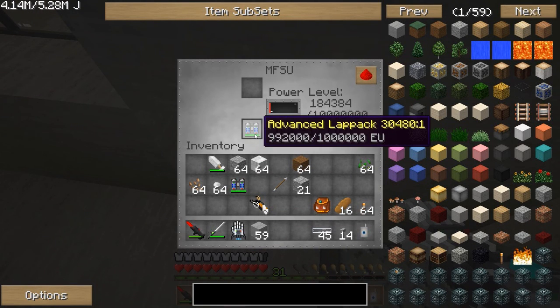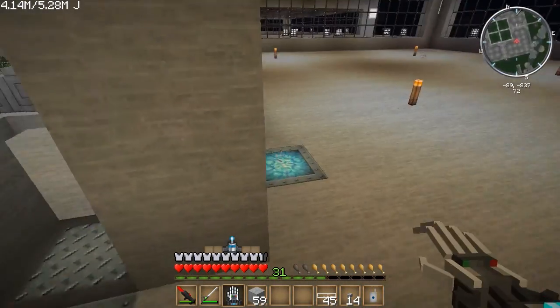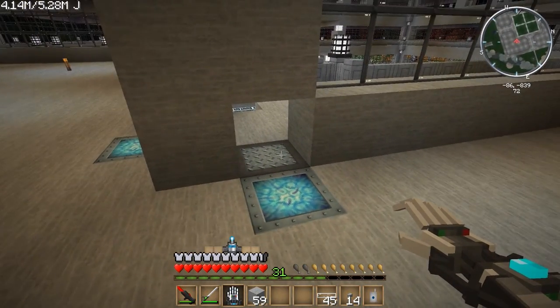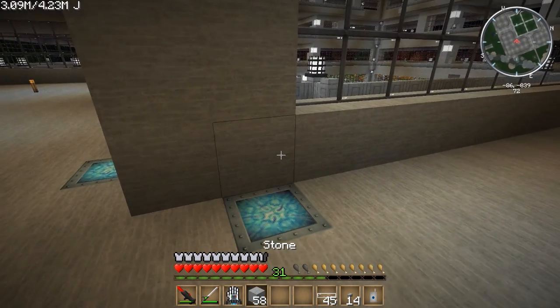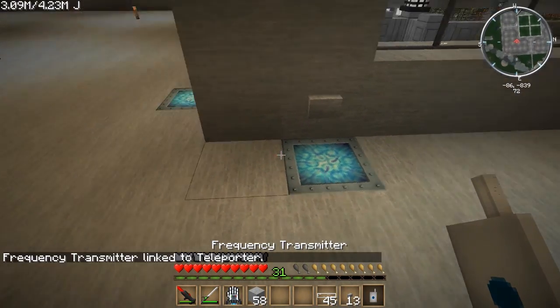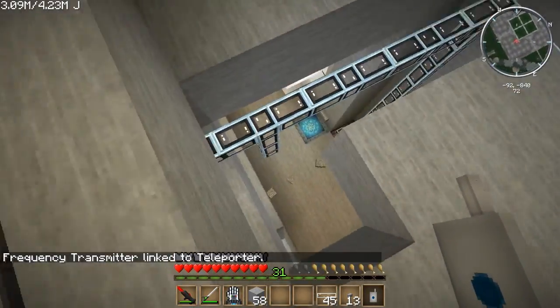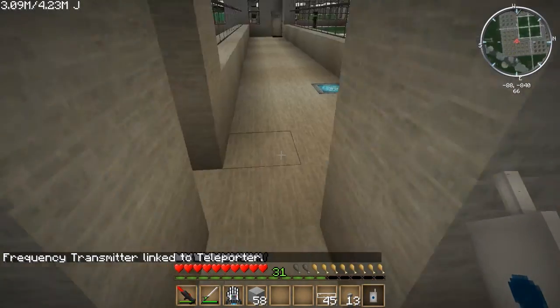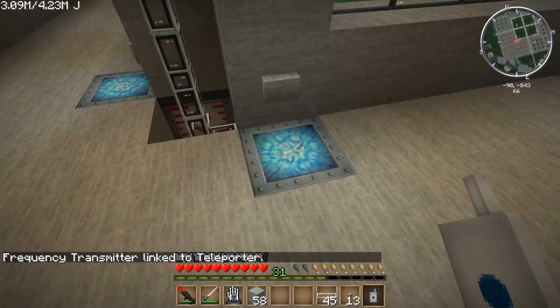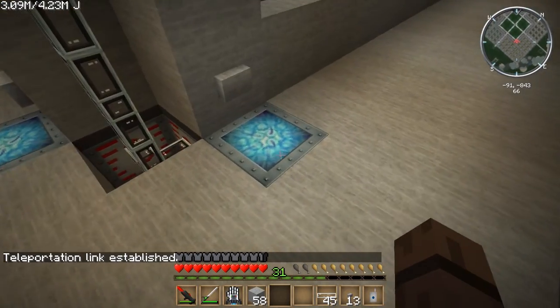I brought some advanced lap packs with me, just in case I need to make sure it had plenty of power. And I also lost my button when I did that. I didn't think about that. There we go. So, frequency transmitter. Alright, now let's go back downstairs. And link it to you. There we are. The link is established between those.